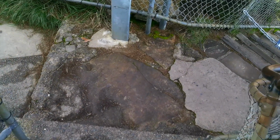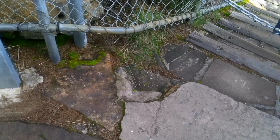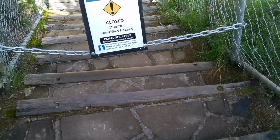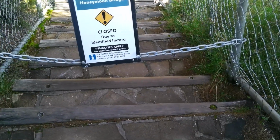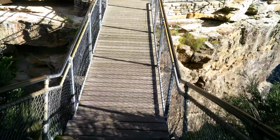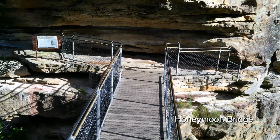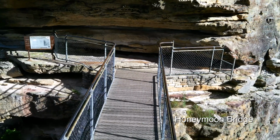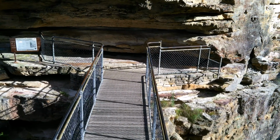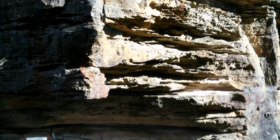Next we'll reach a short bridge that leads to the First Sister. It is commonly called Honeymoon Bridge, and one can only speculate that wedding couples have photographs taken there. Well, that's as far as we go. Unidentified hazard. When the bridge was first built, the First Sister was known as Queen Victoria, on account of the resemblance to the crowned head of the late beloved Queen. We have found no known names for the other two sisters other than the Aboriginal names just mentioned.